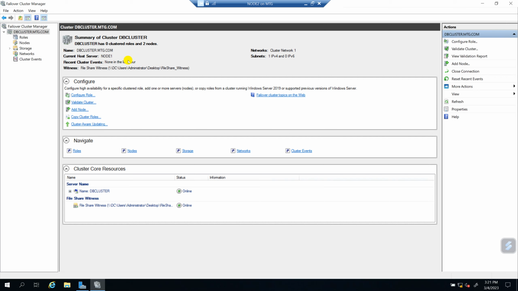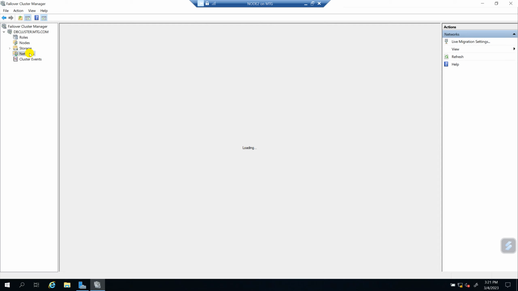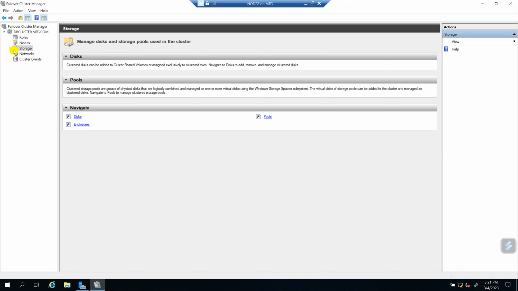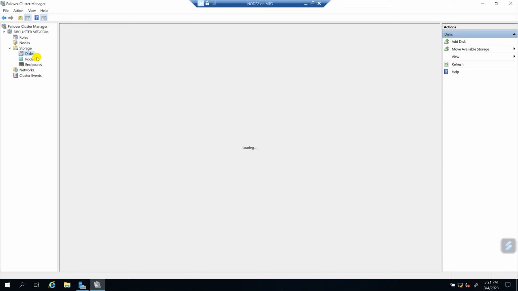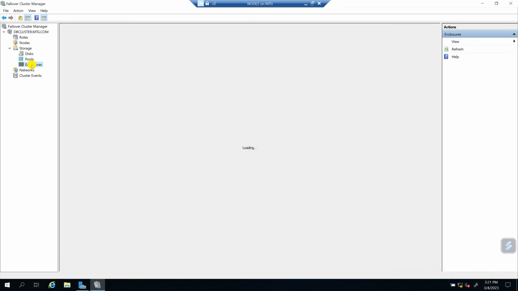But another thing I want to point out here is that this cluster is not a failover cluster instance. These clusters have separate storage. In a situation where you want to set up a failover cluster instance, maybe for your high availability solution, they will be using a storage network, right? And for this one, you can see you don't have any disks here and you don't have any disk pools, right?